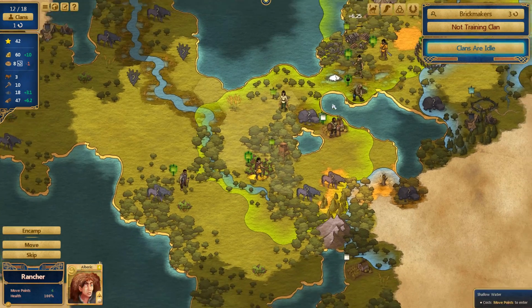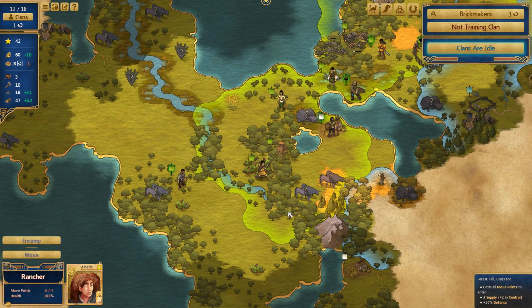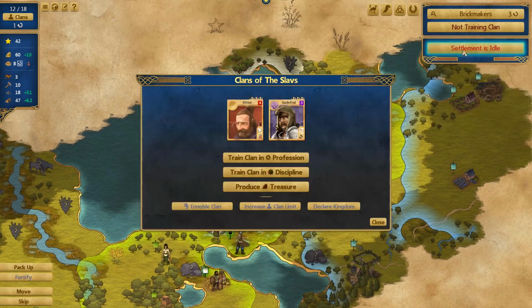Alright, gatherer, finally. Yes, get through there. Now, Reaper, into the marsh. You, into that tree line. You, start heading around the river. And you, get into that forest and stay there for a while.